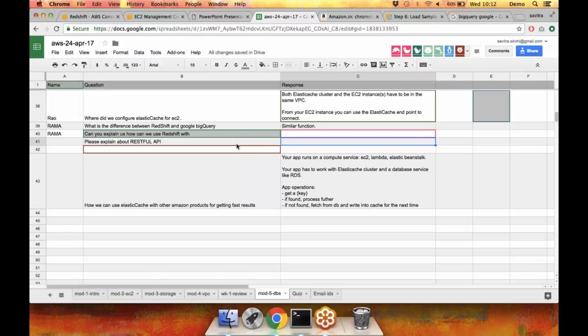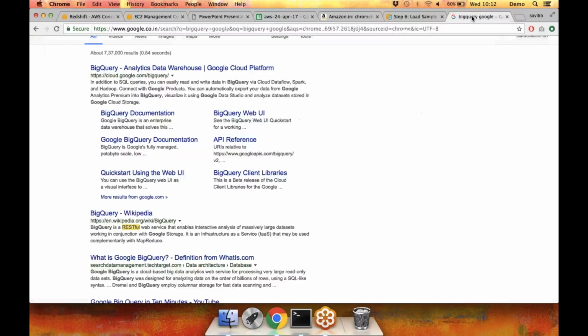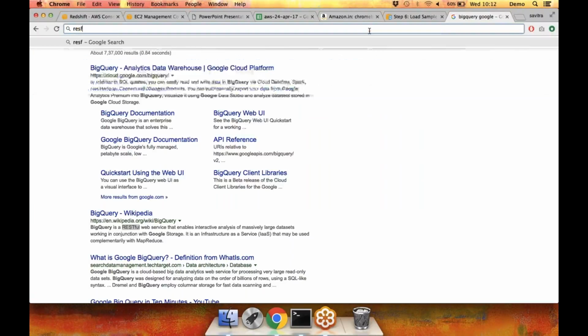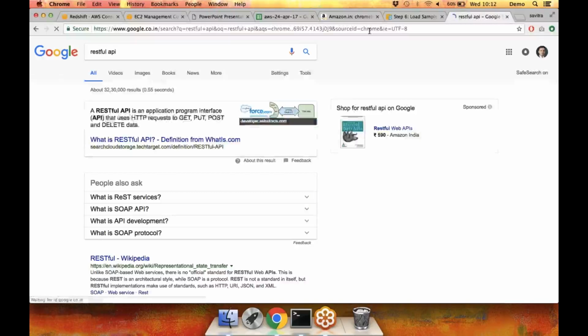Please explain RESTful API. That's just like a web service. So you have a web-based API. RESTful is not a protocol; it's a standard. I would say it's a way of doing things.